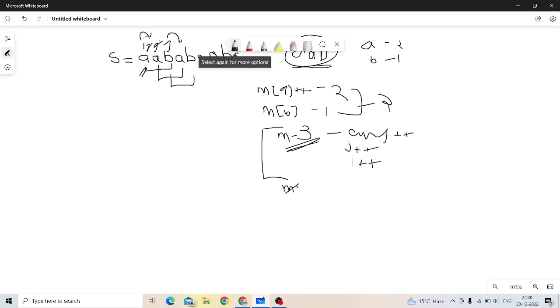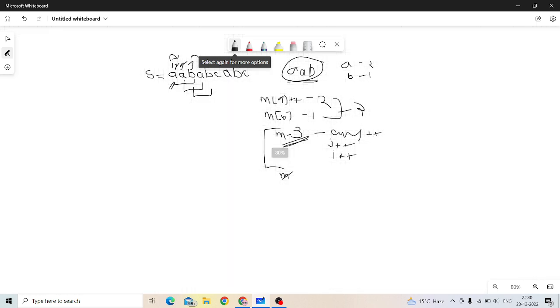Okay. So we will see if the size of the map is not 3, then we get to know okay, the substring have not unique characters. It have similar characters. So what we will do? We will say map of s of I means this character. This character's frequency we have to reduce now. Okay, so we will say s of I minus minus. We will reduce its frequency and we will increase I.